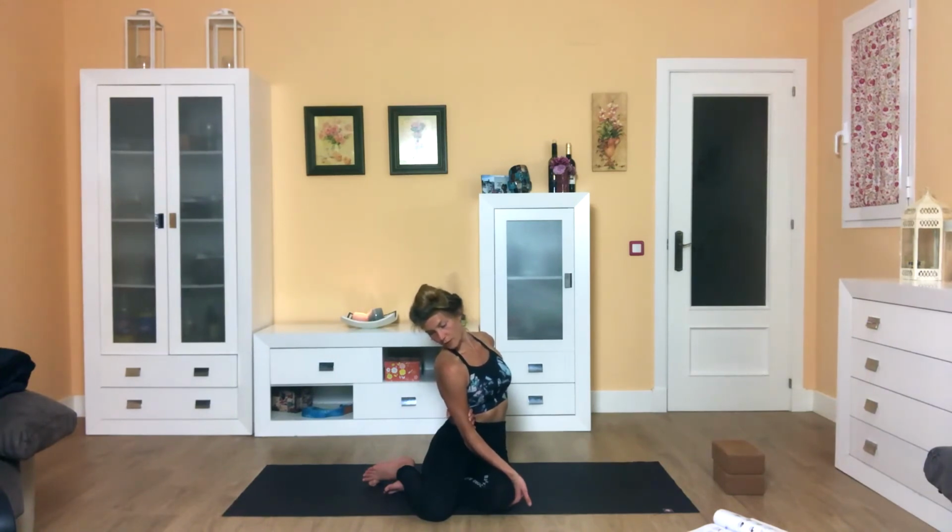Try to keep your sitting bones on the mat. And enjoy the stretch in the neck. Maybe in your hand, your wrist. Maybe even your side body. On an exhale, slowly release. Take the hands behind you and switch sides.